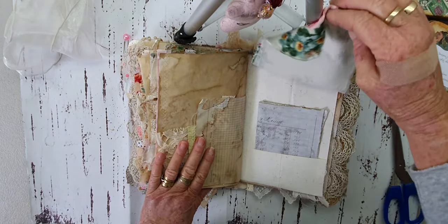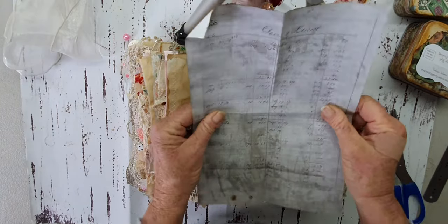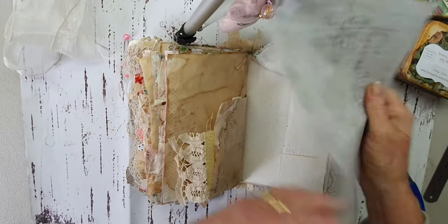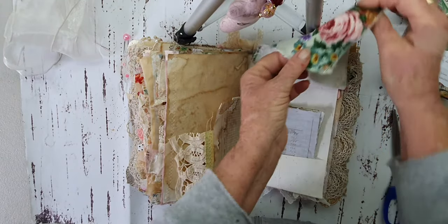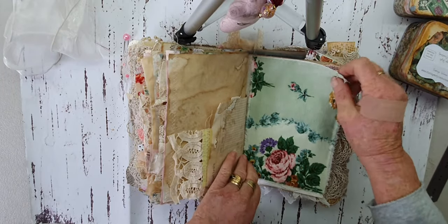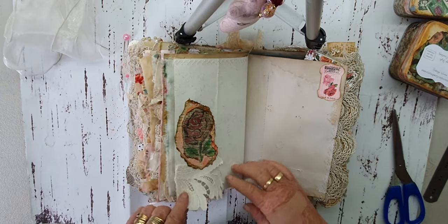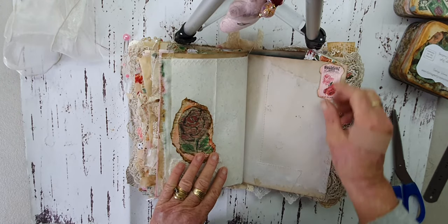This is a fabric flip — it's got some ledger paper in here. And look, whoever bought the perfume obviously spilled it — look at all the oil, all the perfume on it! But good enough to write on. And this is beautiful bar cloth that came from England from Ruby from Little Book — thank you Ruby! Here I've made just a little tuck, another piece of beautiful appliqué, a little tuck spot just here.